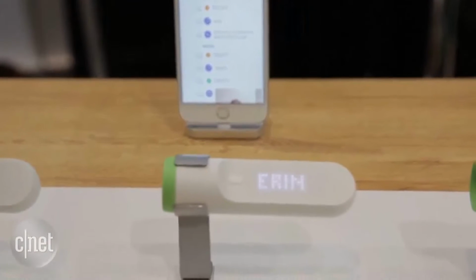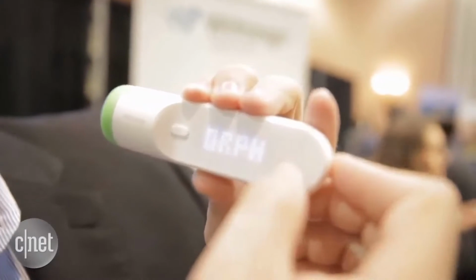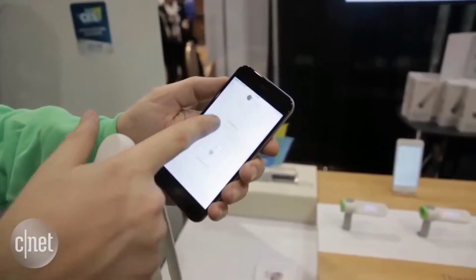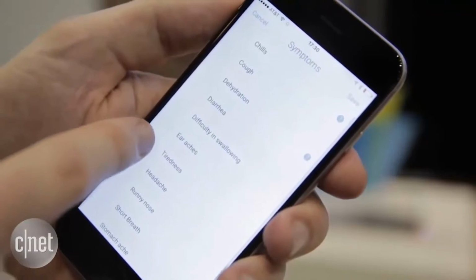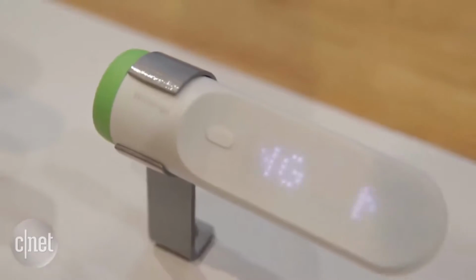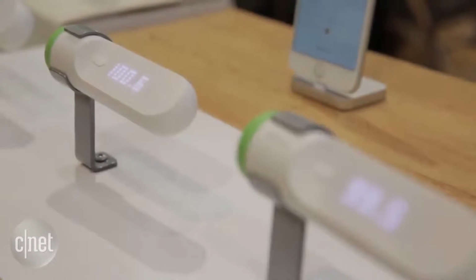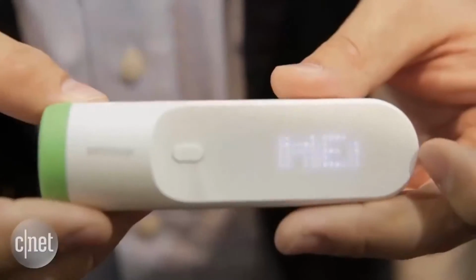It's $100, and it can track up to 8 different users. So 8 people in your family all can monitor the temperature and all can track it. The app has a calendar, so you can take it to the doctor. You can go over the different temperatures that you or your kid has had. And in the app, you can enter if you've taken pain meds, if you have any additional symptoms. It's kind of a cool, well-integrated device. It's simple functionality, but it uses the app to help you manage your health in a really neat way.